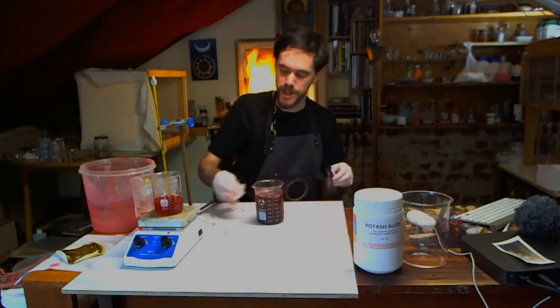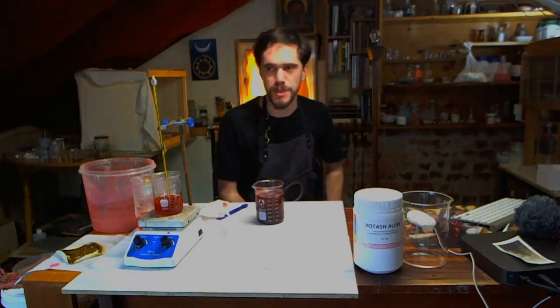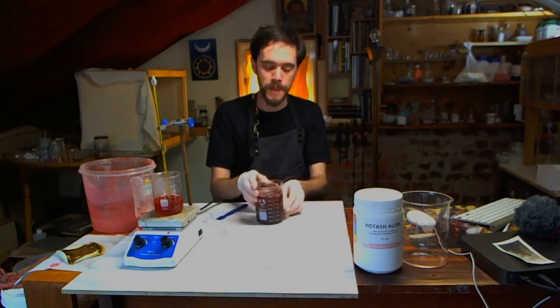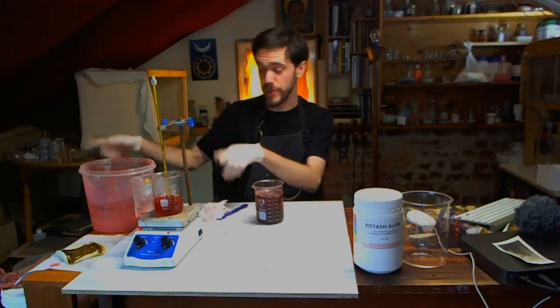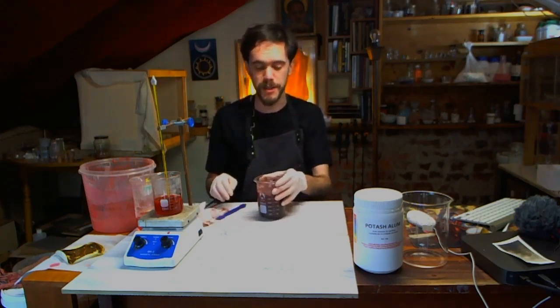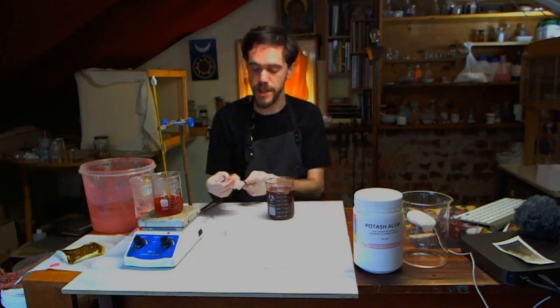from memory, when I've done 100 gram batches, I've potentially got close to maybe 35 to 40 grams of pigment out of 100 grams. So that's about 30 to 40% yield. So that would make a kilo give you about 300 plus grams, I reckon. And part of doing these experiments is to try and find out what the most viable method is. But I feel like we could improve on that 30 to 40% yield.